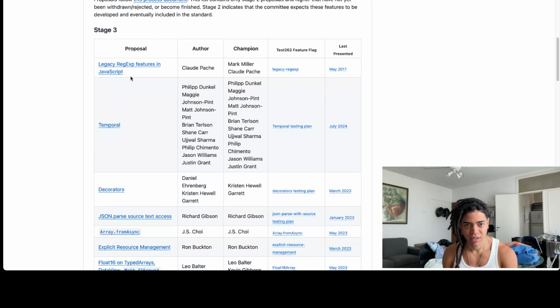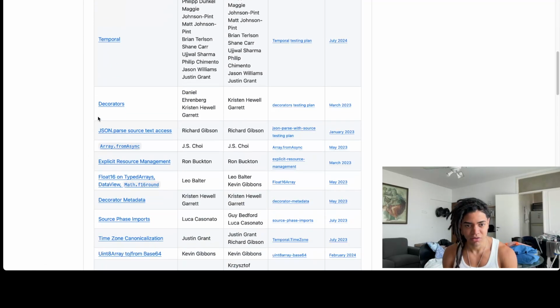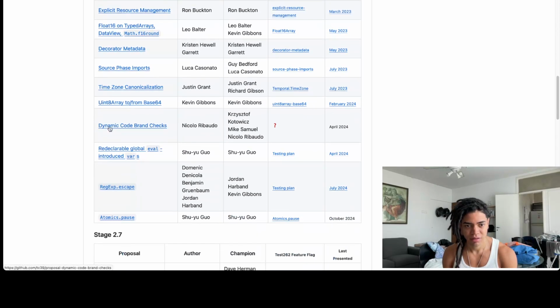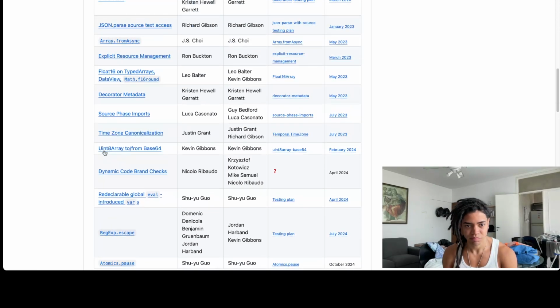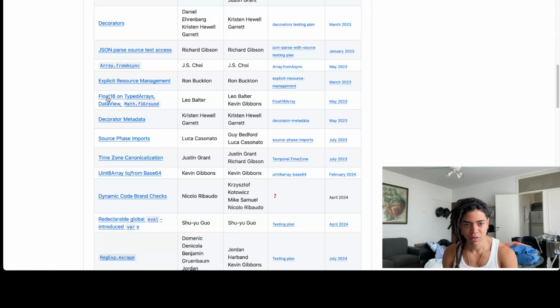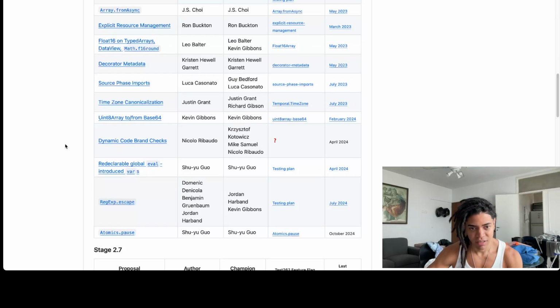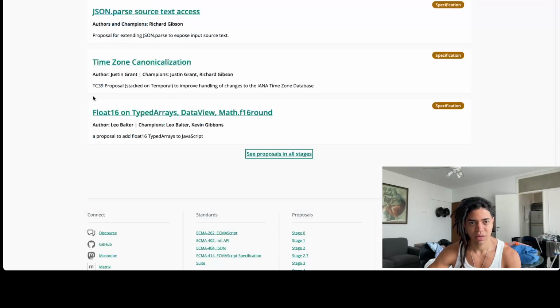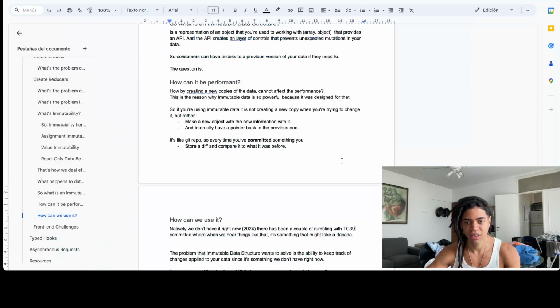Interesting. Legacy regex JavaScript features, JSON parsing, source text access. Float16 on typed arrays. They started to realize that they need to redeclare global eval, introduce var. Anyway, what is this? A technical commit 39.